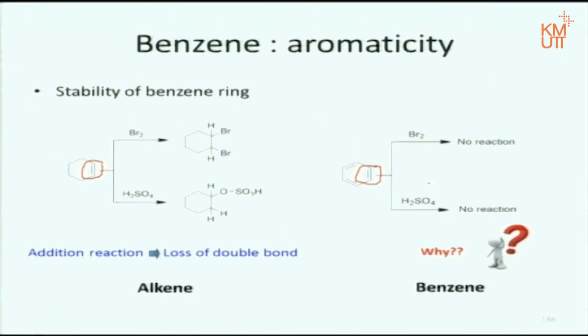In the addition reactions, for example, bromination, the first one, you react bromine with the double bond in order to convert the double bond to a single bond with two atoms of bromine. This is an addition reaction. We call it bromination. Okay. The double bond is this and converts to single. This is possible, and this addition is also possible. Addition of sulfuric acid. And remember, I talked about this addition in the synthesis of alcohol. So you can obtain the product of addition with the loss of the double bond.